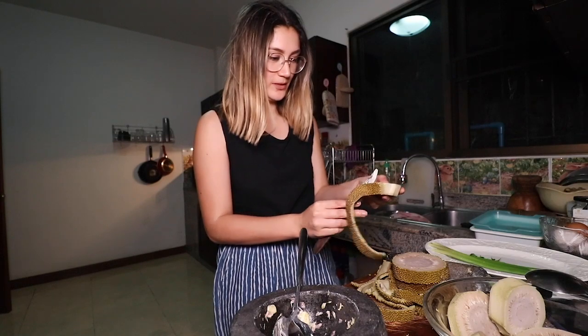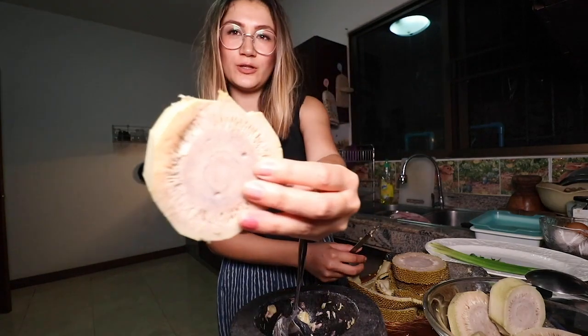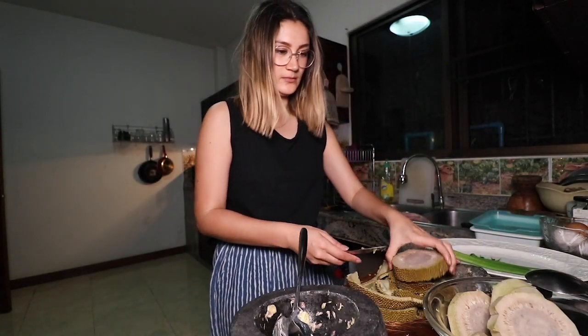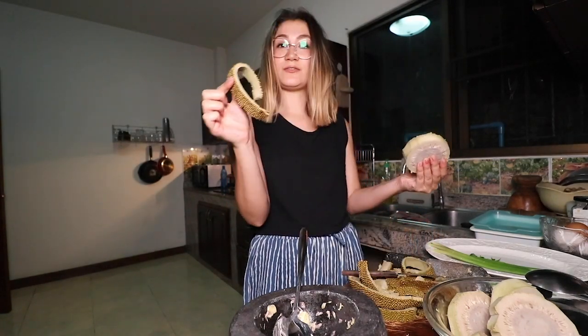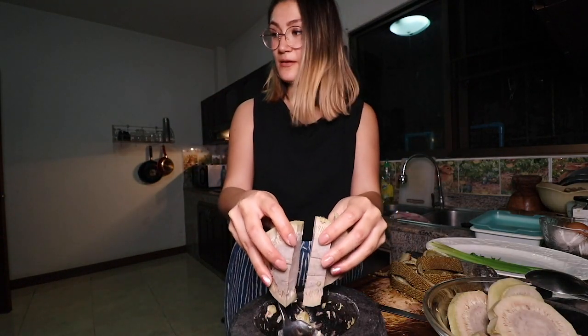Jackfruit's here, so I've just been cutting off the skin. That's what they look like after you've peeled them. Just taking off the skin there.